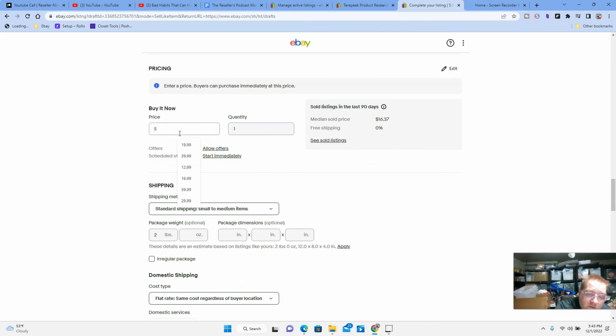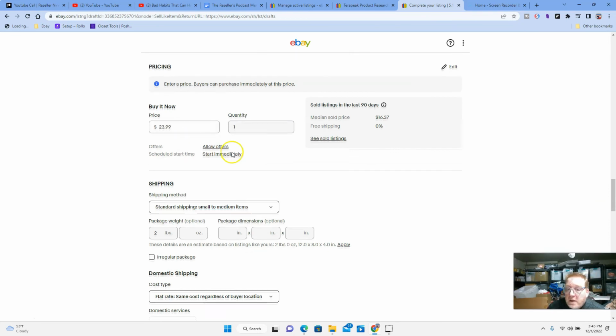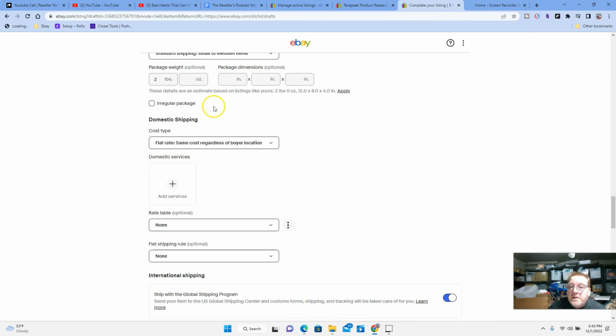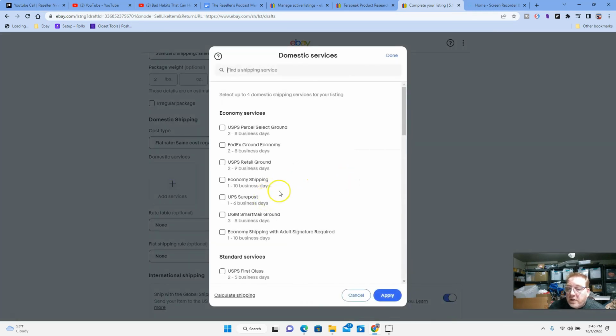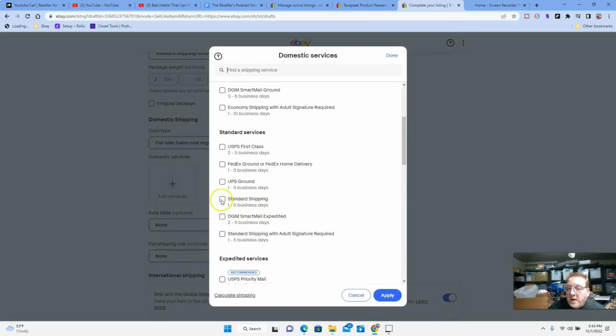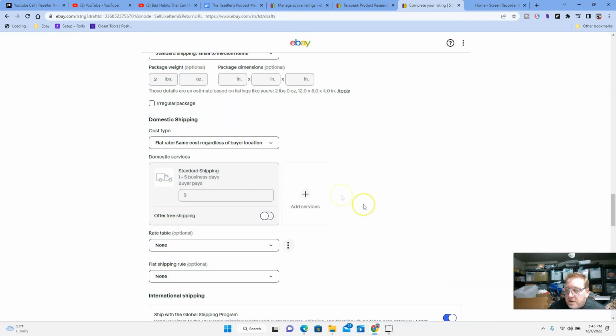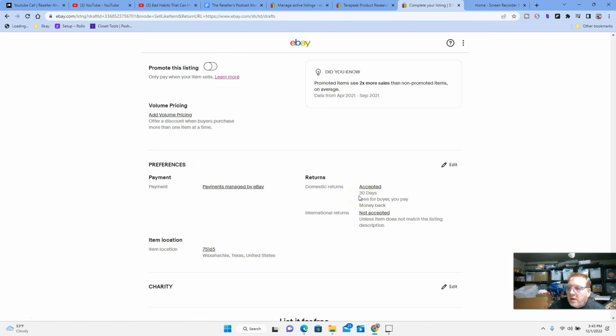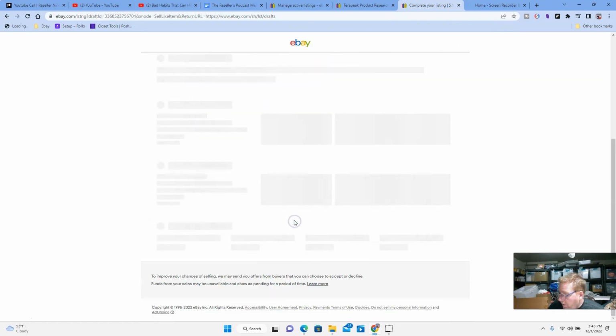So we're going to come down here. We're going to put in the price. And let's see, same thing. We're going to put in the shipping. Now these shorts, if these were lightweight shorts, I would charge less for shipping. But these are heavy canvas shorts, very similar to some jeans.